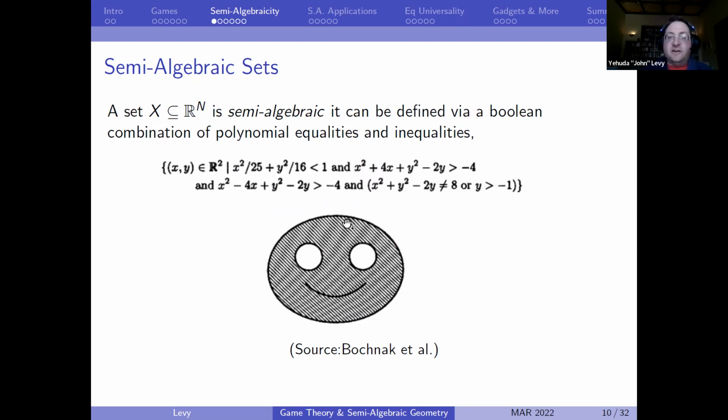This smiley face here: the first inequality defines this larger ellipse, and then these next two elaborate the eyes, and then there's some condition here that takes out the mouth, and ta-da. So anyway, you can define sets using ands or negations on polynomial equalities or inequalities.